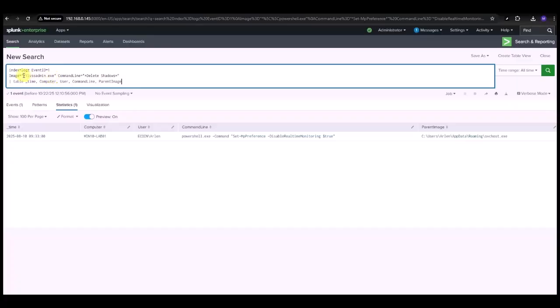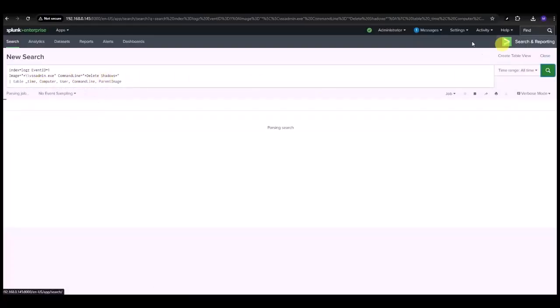I've got a wildcard there before that. vssadmin.exe is the executable that makes these shadow copies, and also the executable that's used if you want to delete the shadow copy. But it would be in a command line, and the command line must include the words delete shadows. You see I have wildcards both on the front and trail end of delete shadows, and then piping that to our table.